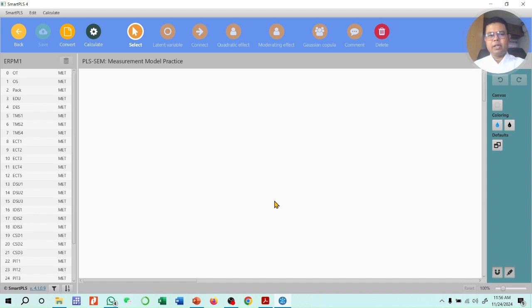And after that, you created a model. It could be a conceptual model. It could be another theoretical model. Theoretical model means you can use the TAM model, I mean technology acceptance model, TPB model, and UTAUT model. It depends on your research.